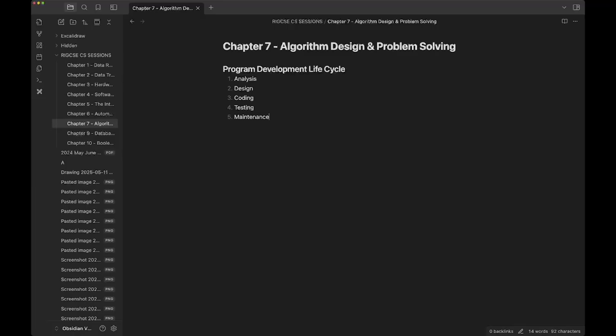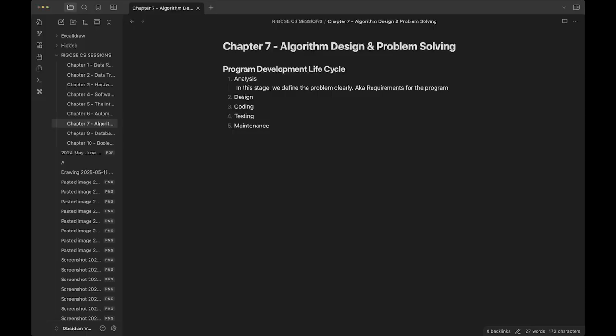Okay, so let's talk a bit about this more in depth. In the analysis stage, we define the problem clearly, also known as requirements for the program.